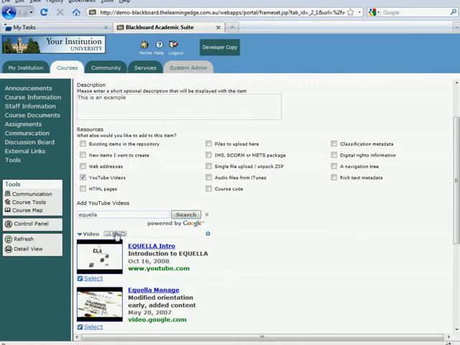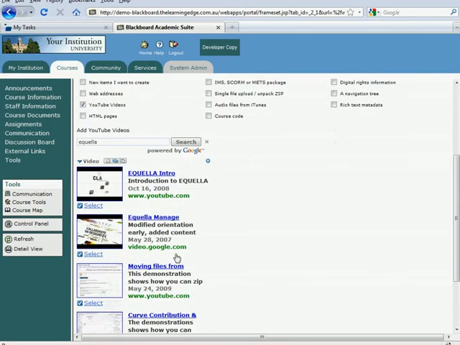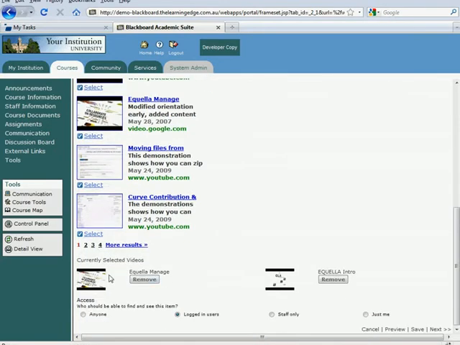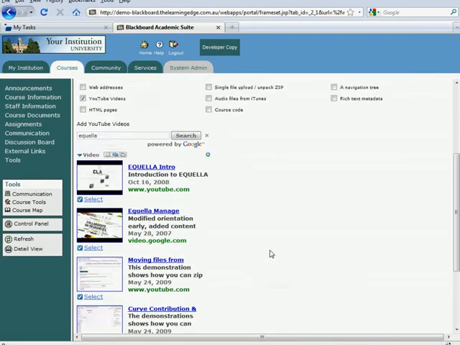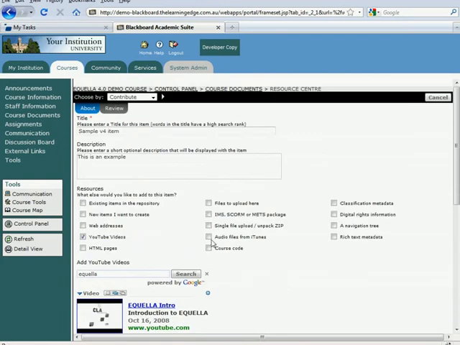Look at the first one. That's multiples. So we can select these couple, and we'll see down here we've got our currently selected videos. We can also select audio files from iTunes in a similar way, and Google Books is another new control.